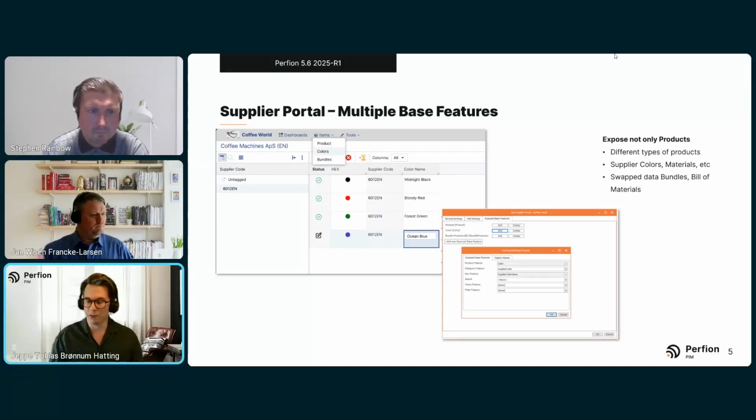Maybe they have very different products, they have some main products, they have some accessories which need a completely different set of data from the suppliers. This will allow them to do that. We can also allow suppliers to maintain their own list of colors and materials, etc. And it's also the start of allowing suppliers to maintain bill of materials, bundles, and ingredients list, etc. That will still require a little extra action work in the background, but now we do actually have it possible to do this.